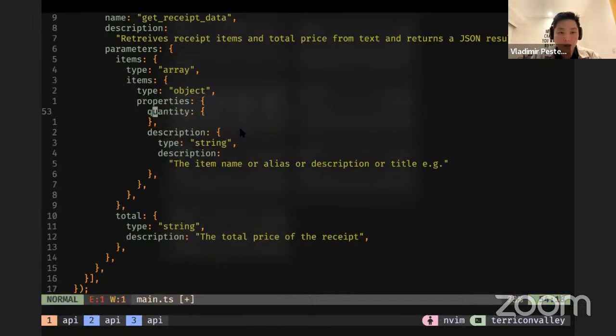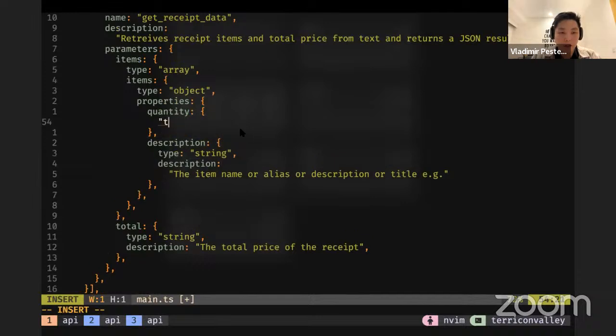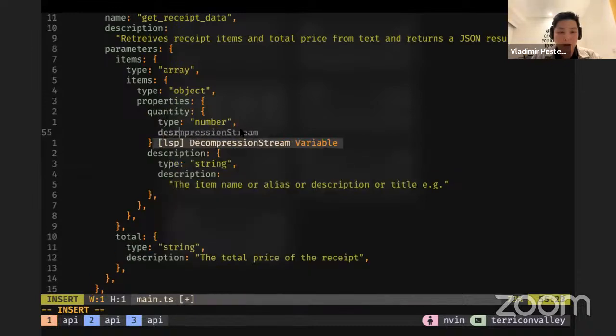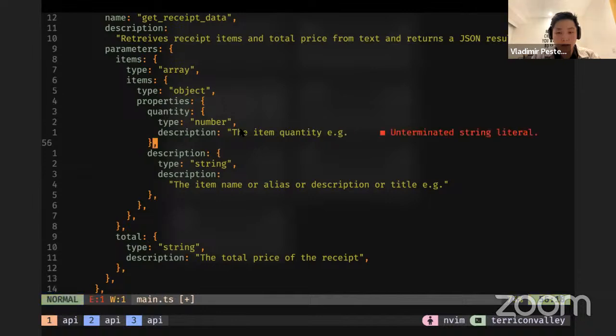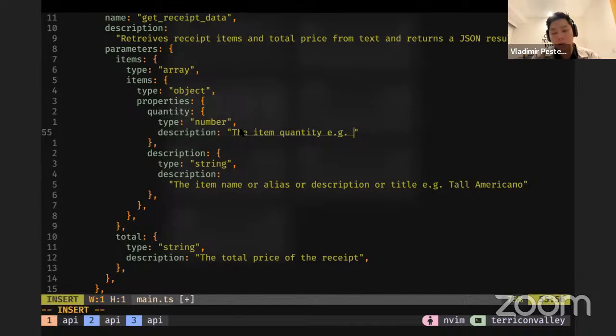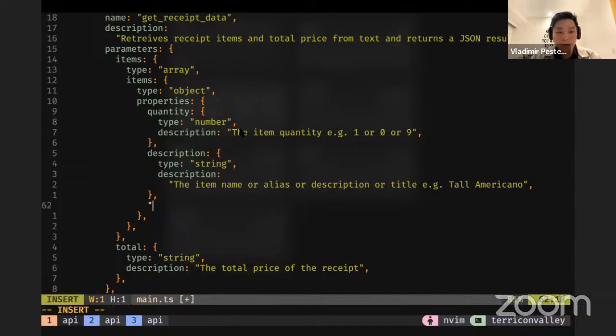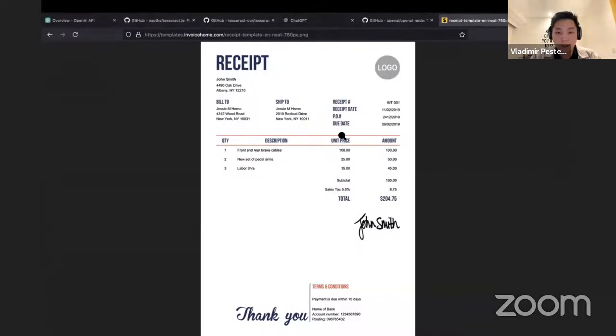Let's define it here. Quantity has number type, description: the item quantity, for example 1 or 0 or 9. Here we should define unit price.